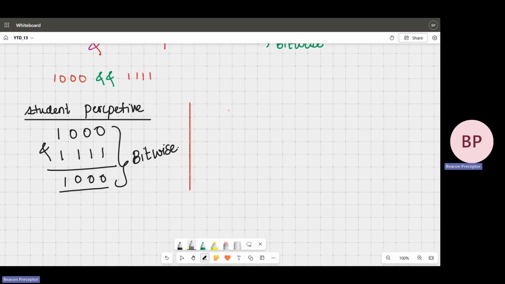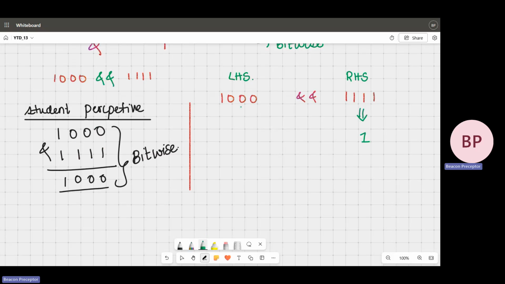The logical AND will function like this, for 1000 and 1111. Let me call the left one the LHS operand and the right one the RHS operand. On the RHS we have all ones, so the compiler will assume this value as 1.